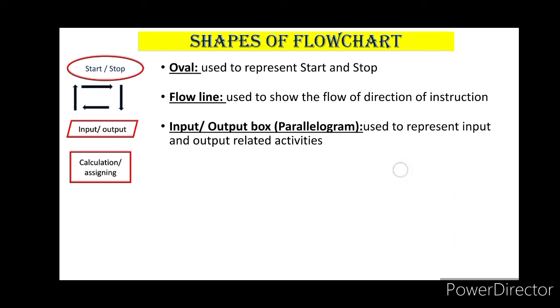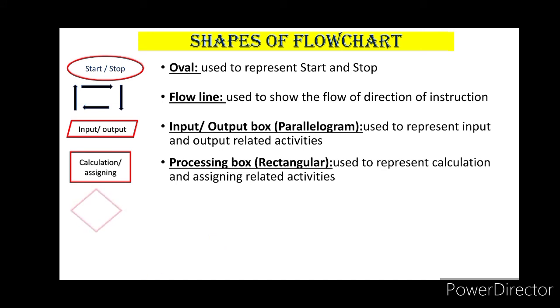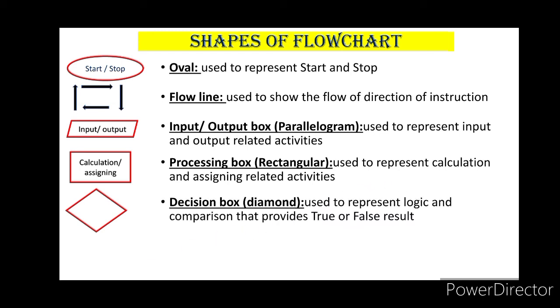So if you are going to write some activities like calculations and others, that can be represented by using this processing box. And another is the diamond box. The diamond box is also known as the decision box. This decision box is used to represent different comparisons, different logic conditions. It shows the conditions of different statements.